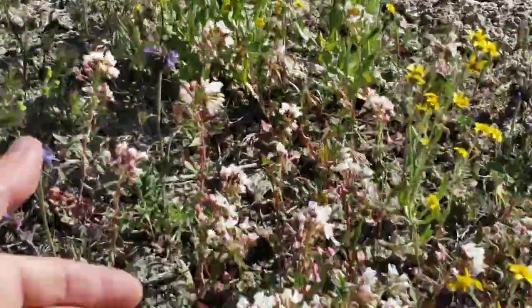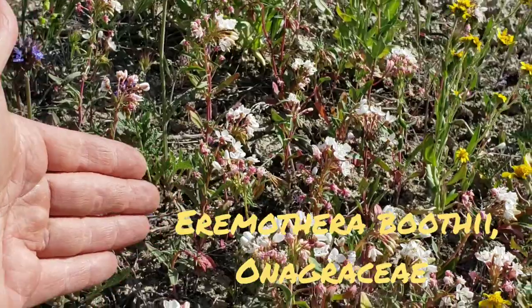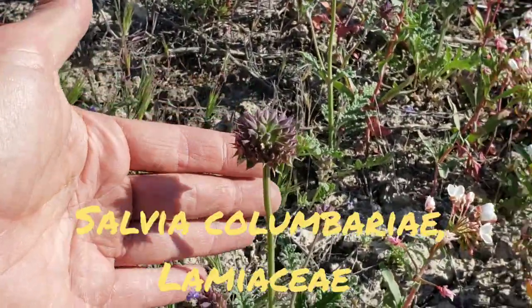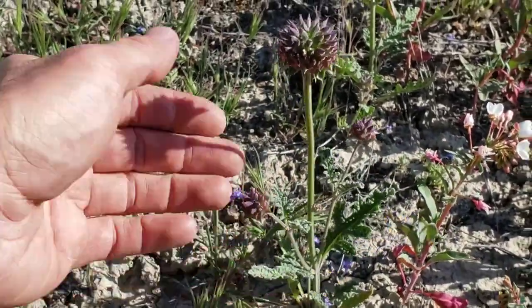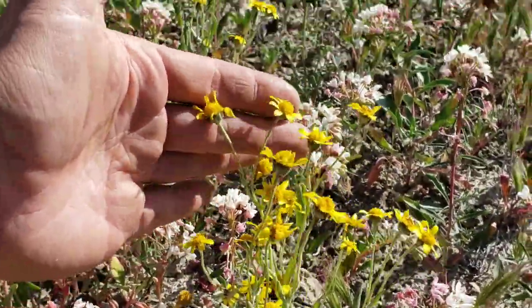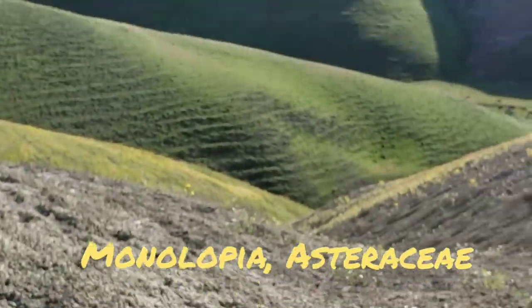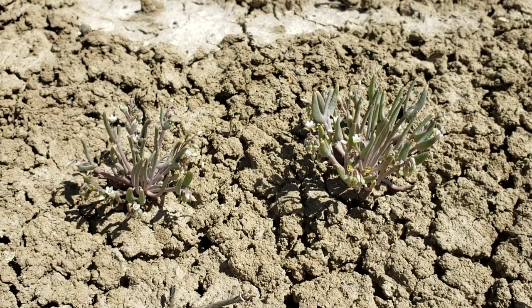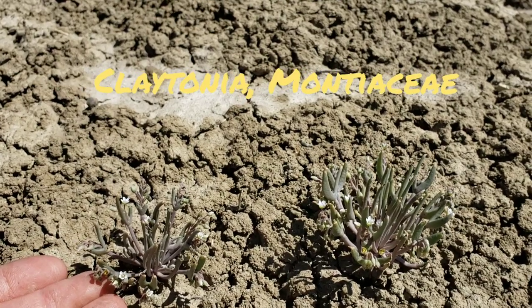Come down here — look at what you've got. You've got Camissonia boothii, evening primrose family — a lot of things in this family are pollinated by moths at night, hence the white flowers. I just touched this Salvia — this chia, Salvia columbaria — exuding a lot of terpenes. I'm two feet away and I can smell it, it's so goddamn strong. Then you've got a Monolopia — nice genus of annuals, annual asters. And look at that — it's Claytonia, probably exigua, maybe the gypsum-loving one.